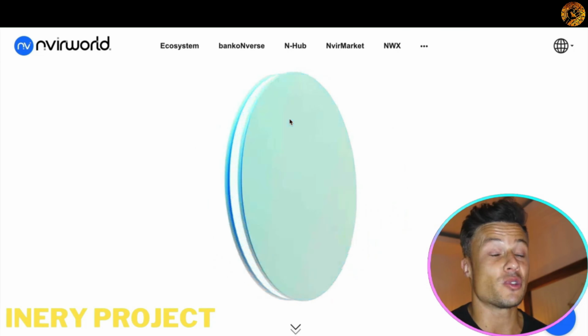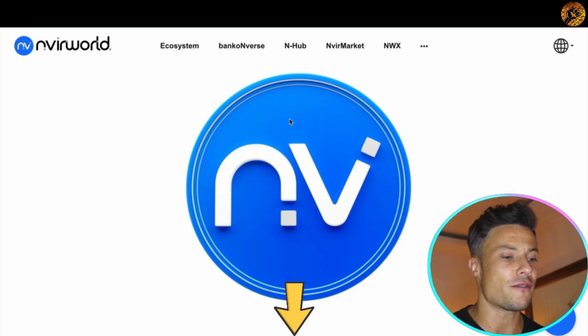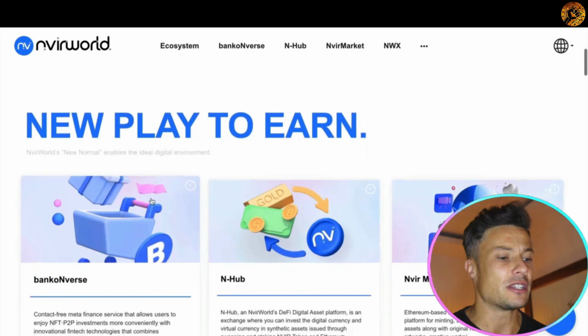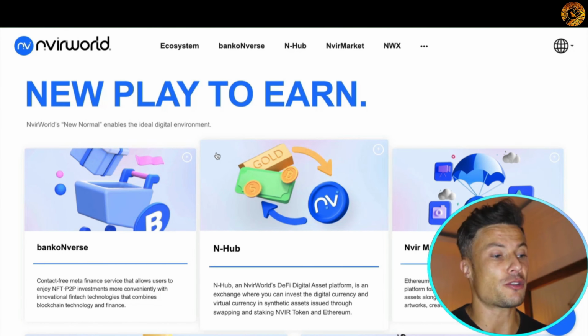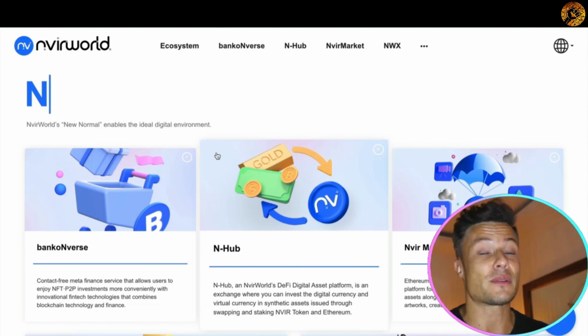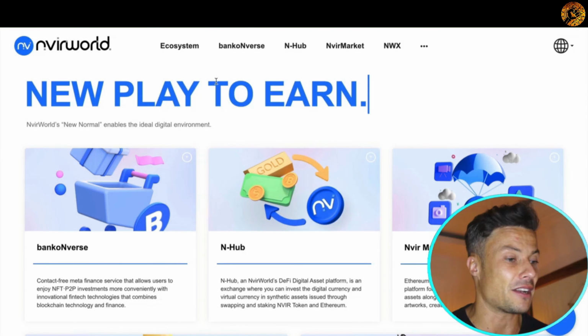So guys, jumping over to the NVIR website, as always linked down below in the description, so make sure you go and find out more about it after the video. There's a number of different features that I want to talk about today. Coming down below, we've got brand new play to earn. If you don't know much about play to earn, it's a way that you can enjoy different games and be rewarded in crypto rewards that you can then switch into different currency, or use for more in-game purchases and other uses.